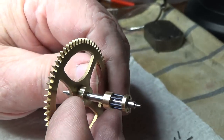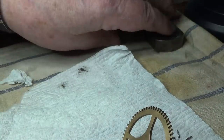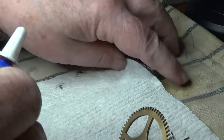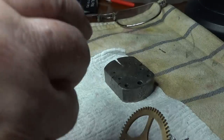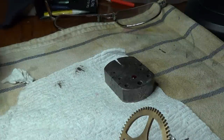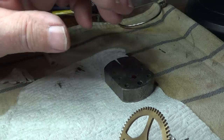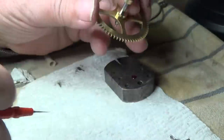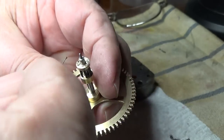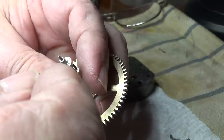And now what I'll do is I'll put a tiny bit of Loctite on that. And I guess I can show that. Easiest way to do that is just take a little bit of Loctite and put it here. That's a tiny drop. And then I'll take a very fine oiler. And what I'm going to do, I'm going to just give a tiny, tiny drop of Loctite on here. Put it right in the spot.